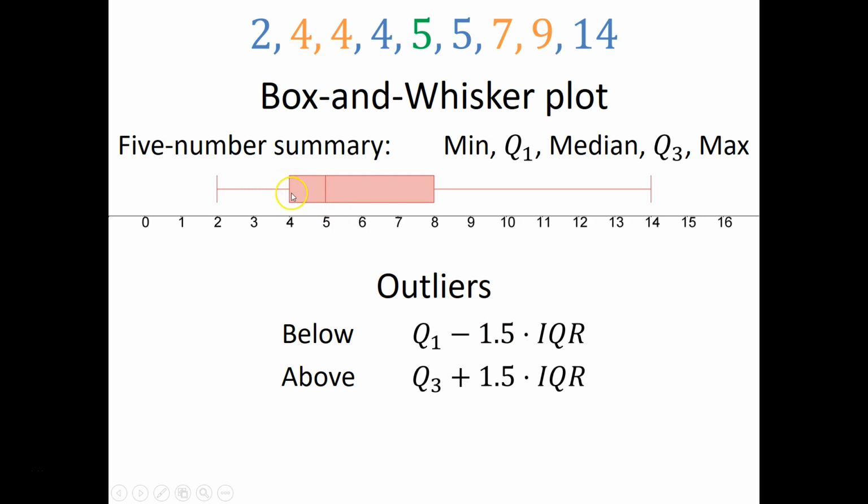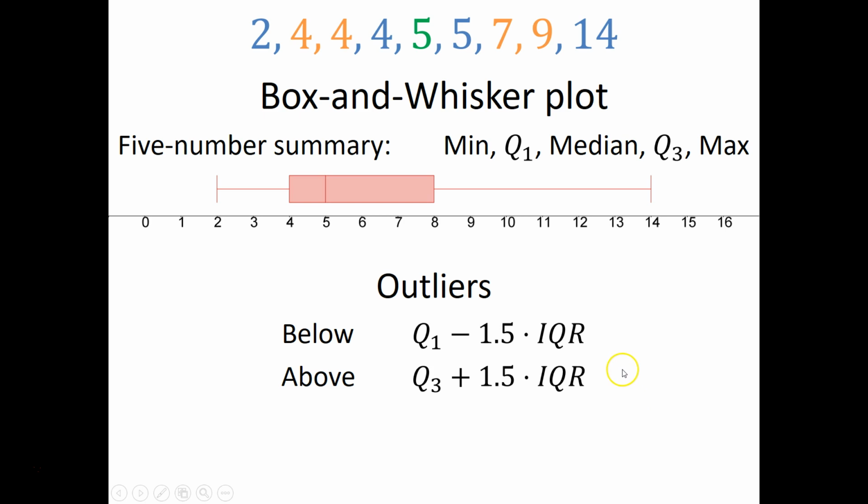So if I went down from the bottom of the box, 6 down, I would get down to -2 over here. And I don't have any data points that's below -2, so there's no outliers on the lower half. Above, I would start from 8, I would do the 1.5 interquartile range, which was 6. 1, 2, 3, 4, 5, 6, I end up at 14. So 14 is just within the limit. If I had any data point that was above 14, that would be marked as an outlier. And you would mark that with just a dot instead of extending this whisker. 14 is okay, that's the boundary. So in this case, I don't have any outliers. But if the last data point was 15, that would have been an outlier.